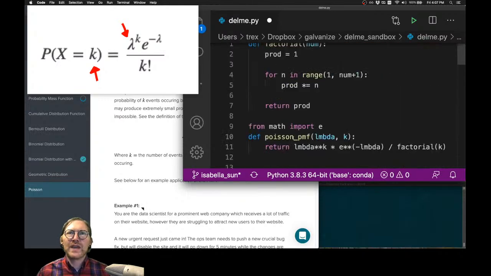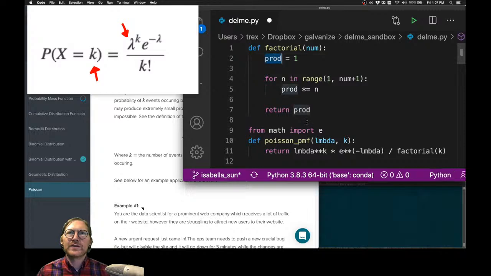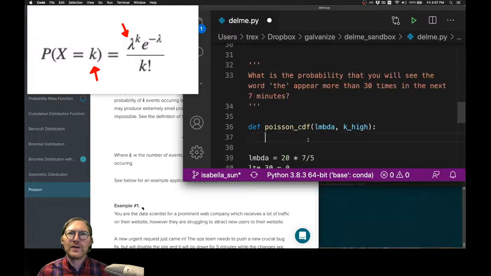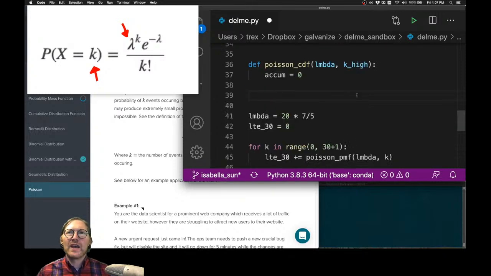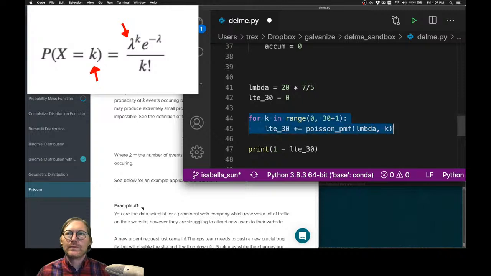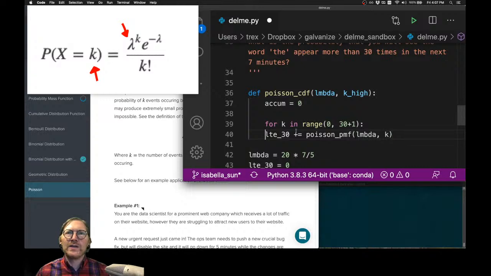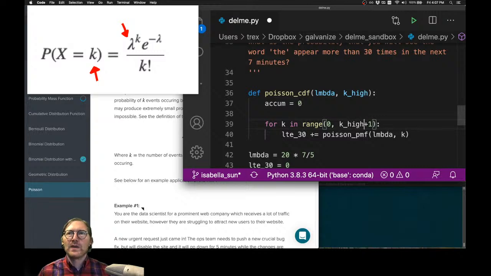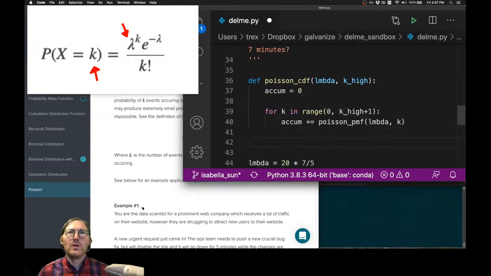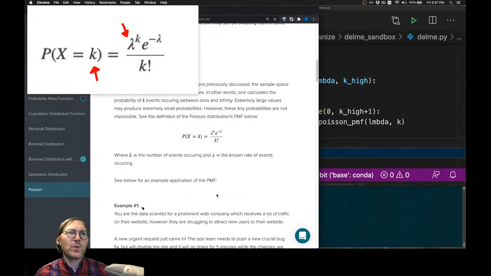In this case, I called it product, but here maybe I'll just call it accumulator, and I'll start it at 0. I'm just going to snag this little bit of code, and I'm going to say for k in range, I'm going to start at 0 and go to k high plus 1. This accumulator is going to get the Poisson PMF for those values, and then we can just return the accumulator. So that's a way that we can do that.